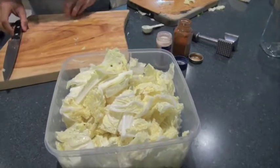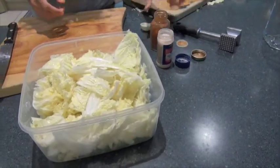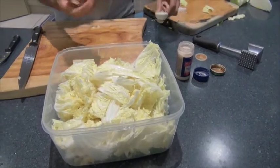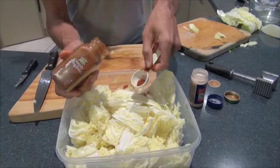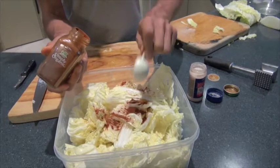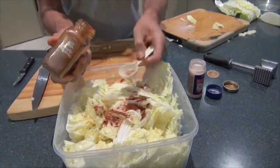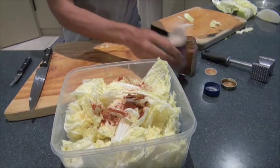I'll probably do it there. And the last thing we need to do is add our salt and cayenne. So again, cayenne pepper is really good. I'm only going to add about half a tablespoon. I made the mistake once of putting in 2 tablespoons. It was a little bit too fiery for me, but half a tablespoon is enough to give it a good bit.